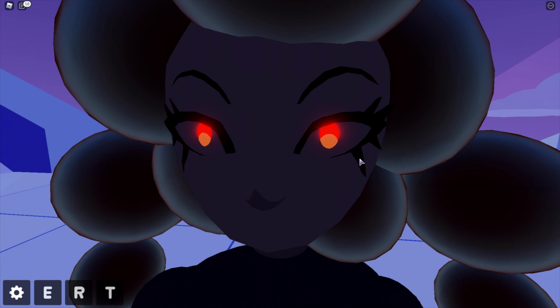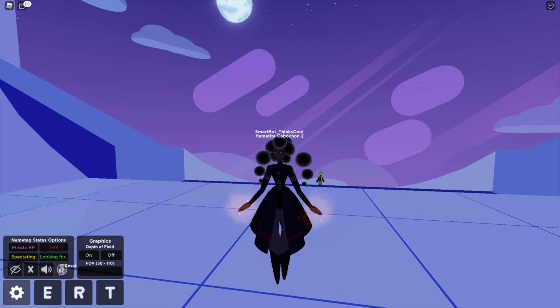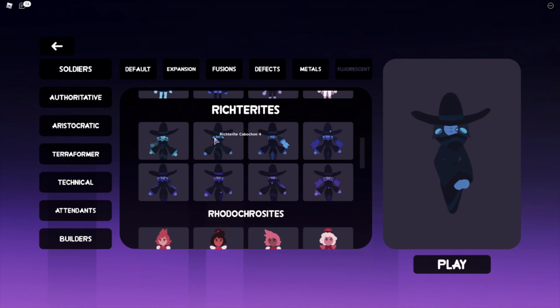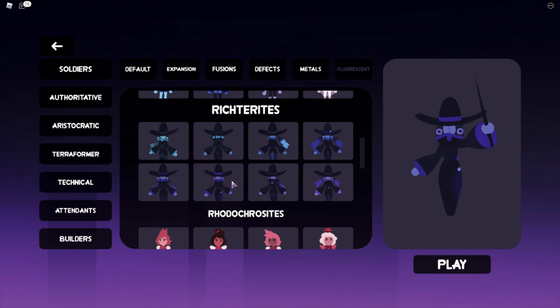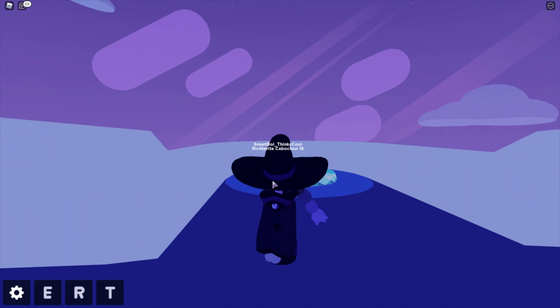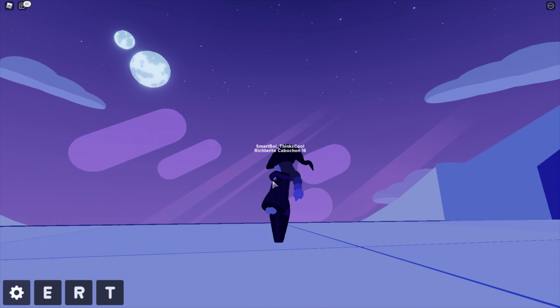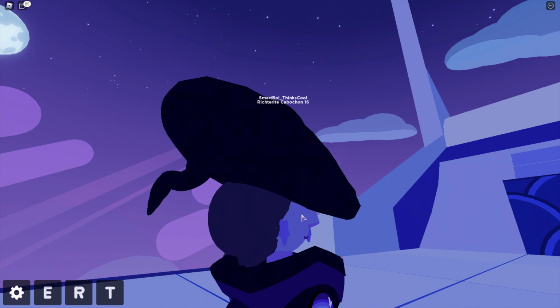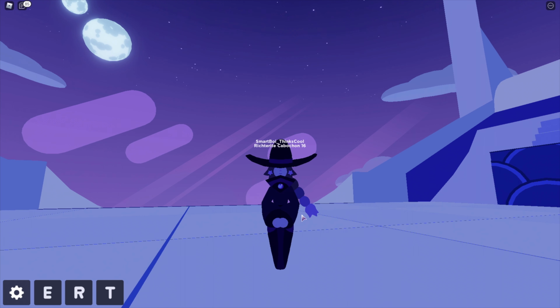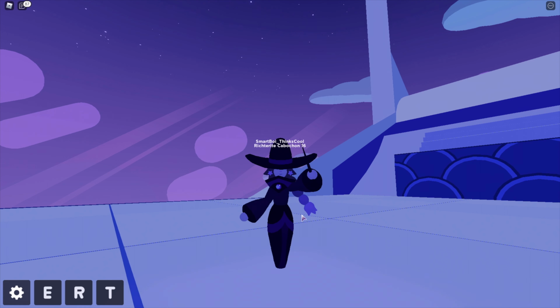I don't know, let's see what we got next, shall we? So the next two are in attendance, and this one is called Richterites. I'm just gonna say Richterites, shut up. Now let's see, this is a witch. Yes, I call dibs on this one, because stars. All right, let's see. Ooh, I like this a lot. Very cute and very shy and very big nose and very no eyeballs. Love it.